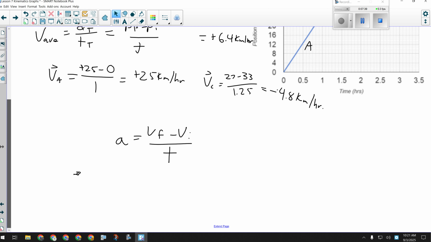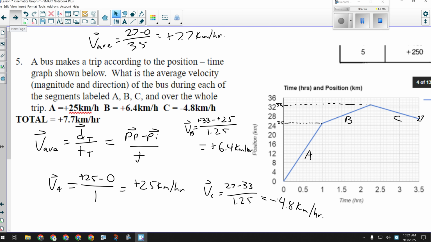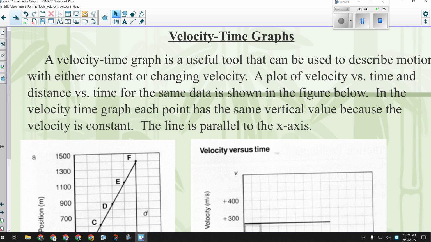All right, let's quickly talk about velocity versus time graphs. This is also review from Science 10. We're not teaching you anything new with velocity versus time graphs that you didn't learn in Science 10. So a velocity versus time graph tells us how fast and in what direction the object is going at various points in time. It tells us its velocity and at what time it had that velocity. Those are the things you can read directly off the graph. There's lots of other things that we can interpret and calculate. In fact, there's way more that we can calculate on a velocity time graph than on a position time graph.